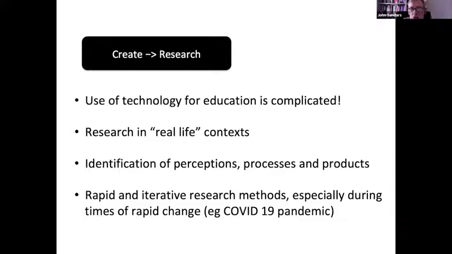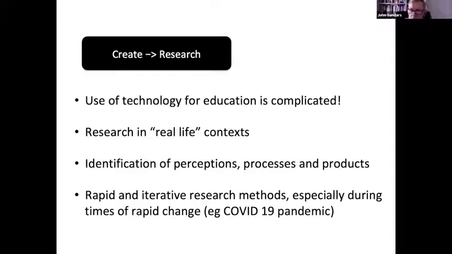There's a need to do research in what I call real life contexts. And for me, a real life context is where you're doing research and it is not isolated in a laboratory. It's very easy to use the latest technology with a very selected group of learners, with a high number of technologists to give you support, with excellent Wi-Fi connectivity, and technicians around in case anything goes wrong with the system. The problem is that many of us do not live in such a world where we have that luxury.